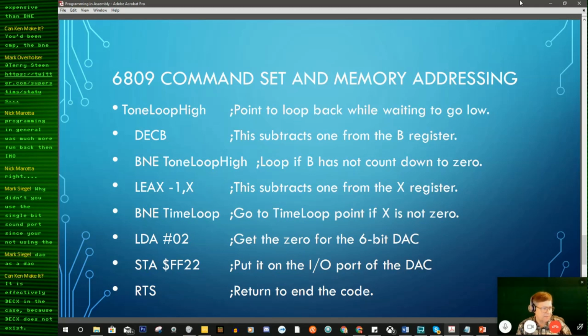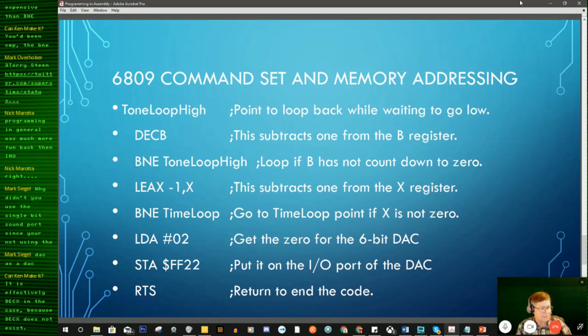Two bytes. The way I view load effective address, which made it easier for me to understand when I began, is basically the equivalent of X equals X minus 1. That's what it's doing. It's taking whatever's in X, subtracting 1 from it, and putting it back into X. If you change that to, say, an LDA Y minus 1 comma X, then it would be Y equals X minus 1. There are all the other indexing modes where you can add registers together in large numbers, small numbers. It's quite a great instruction to have. It was introduced first on the 6809, and it really adds to the power.